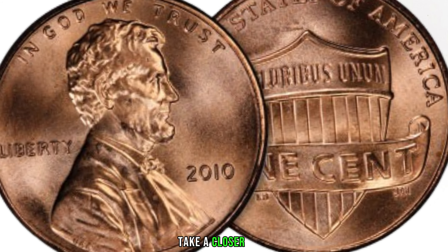We have an exciting topic — the 2014 Lincoln penny. You might be surprised to learn that this seemingly ordinary coin could be hiding some big money secrets. While millions were minted, some rare varieties and conditions can make certain 2014 pennies highly sought after. One of the most crucial factors determining a coin's value is its variety. The most notable ones include doubled dies, errors, or special mint marks. These varieties can turn an ordinary penny into a collector's dream.